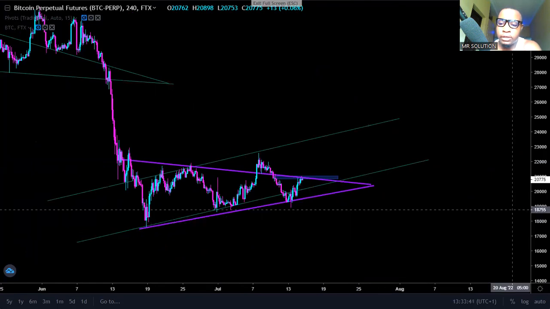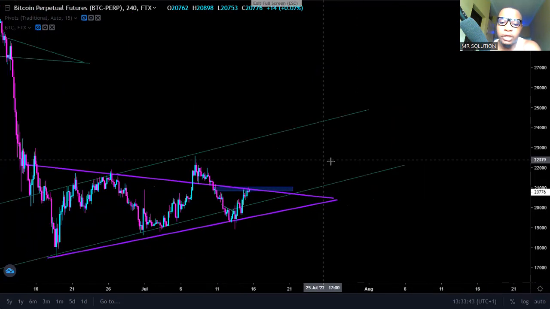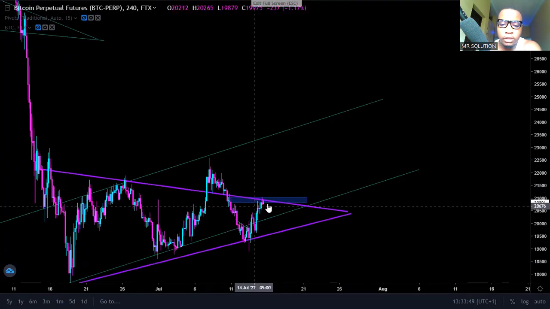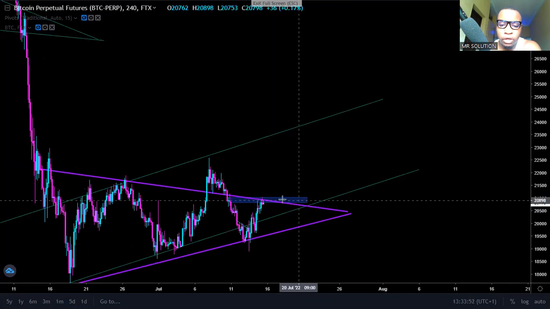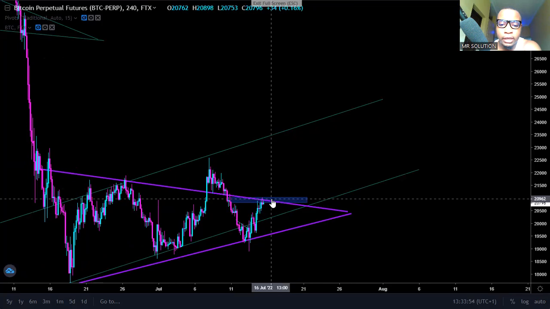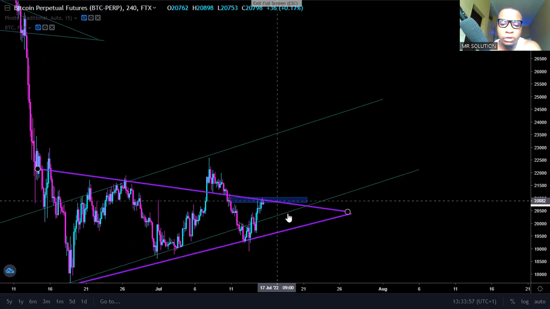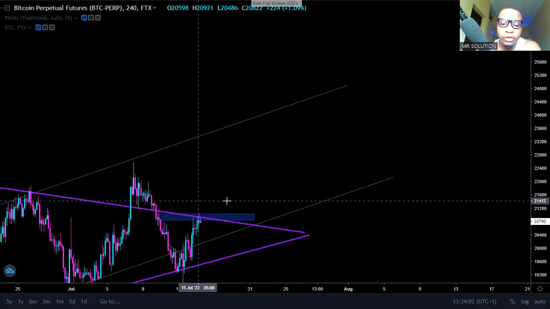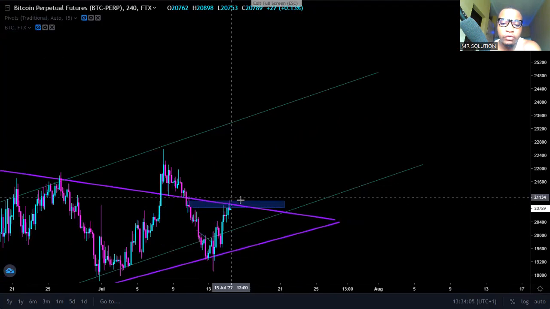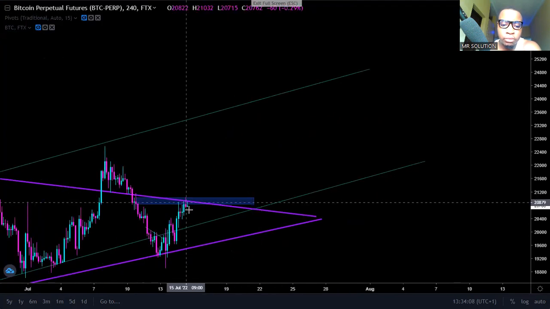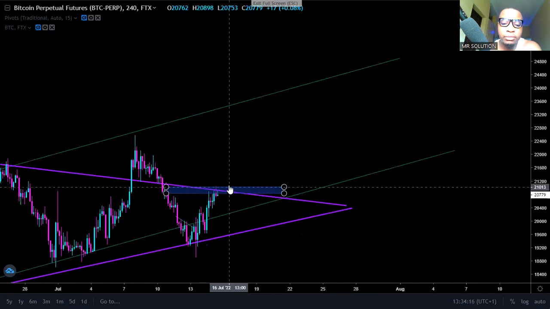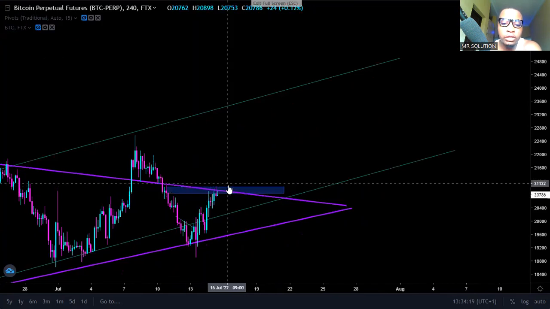Now, this is a very key area we need to pay attention to. That is this current zone. That's why I've marked this shaded area. You're not going long until you see that BTC has closed above this current zone, closed pretty much above it. You can see what has been happening. It touches it, it comes down bearish. It touches it, it comes down bearish. So you can only take a long position when you see BTC closing above this.